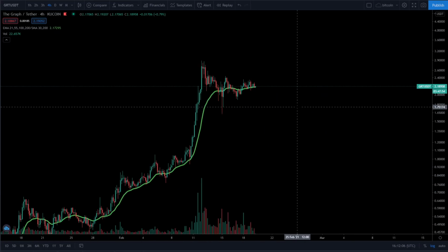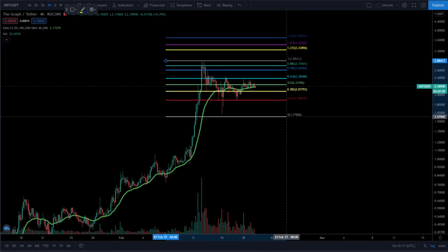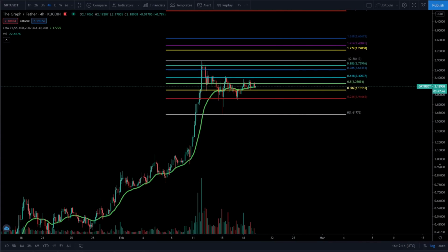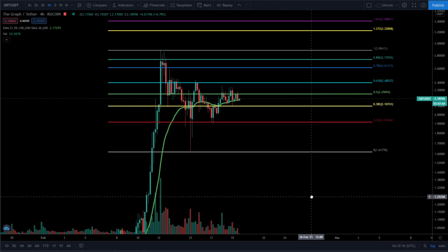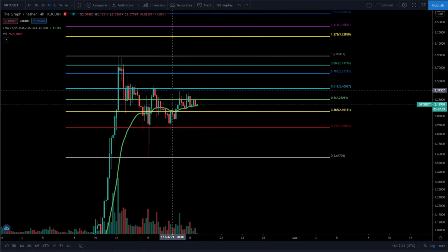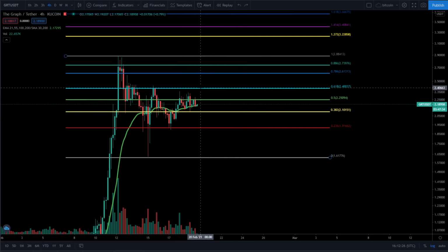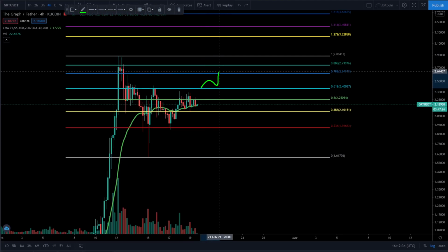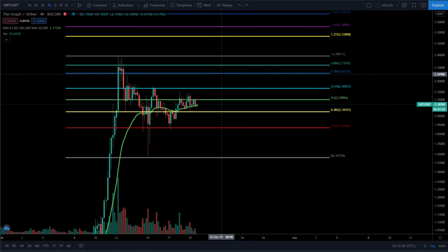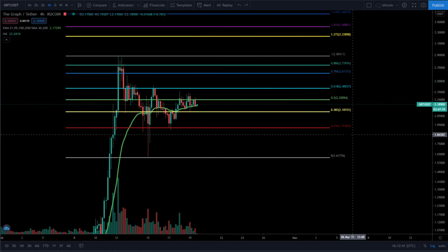Let's take a look at our Fibonacci retracements real quick. We take a Fibonacci from our swing high to our swing low. And you guys already know what we're looking to do is get above that 618. We need to get above that 618. That's very crucial. Once we get above it, we need to test that. That's $2.40. After you break $2.40, I'm going to start feeling very bullish about this coin. You break $2.40, you come up, you touch $2.61, and guys, it's going to be looking really good after that. I do foresee this happening in the future.